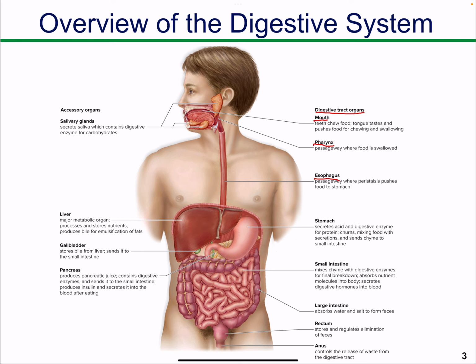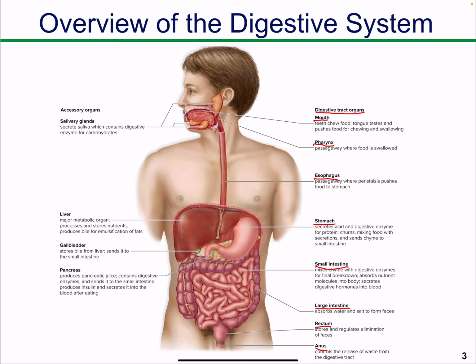From the esophagus, it goes into the stomach, from the stomach into the small intestine, from the small intestine into the large intestine, and finally, the waste in the large intestine is going to be stored in the rectum to be discarded through the anus. So that is the path that food takes as it goes through the digestion process. Now, obviously, some is going to benefit us. Whatever doesn't benefit us is considered waste and is eliminated.